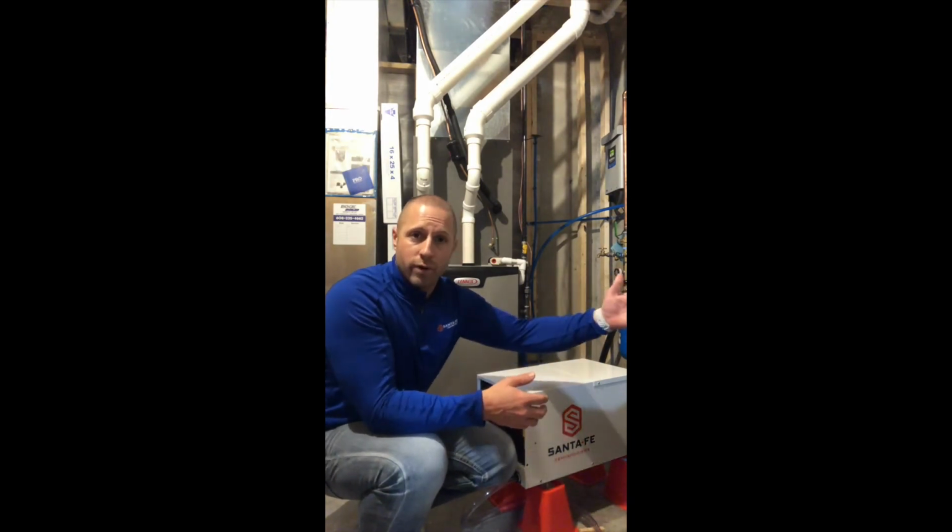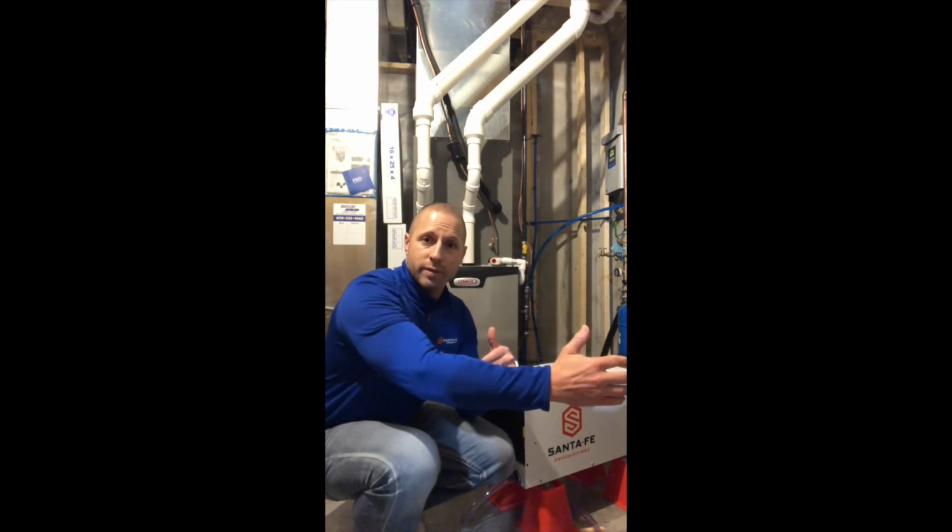Not something you have to do, but if you have a long run of a crawl space, or you've got a crawl space that's maybe L-shaped, or you've got maybe separate areas that are somewhat sectioned off, it's probably a good idea to attach a little bit of supply ductwork to the supply of that dehumidifier to get the air pushed away from the system. I recommend keeping that ductwork under 25 feet. Sometimes you only need to go 10, 12, 15 feet max. Just keep in mind that the more ductwork you have, the more restriction you're going to have on that system, which is going to affect your performance.